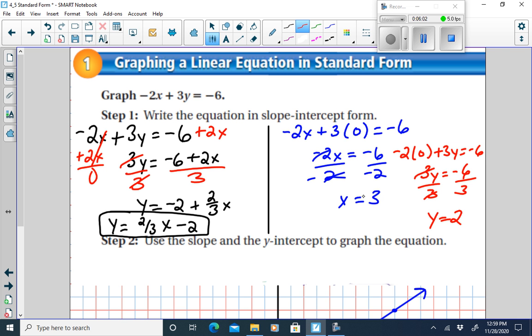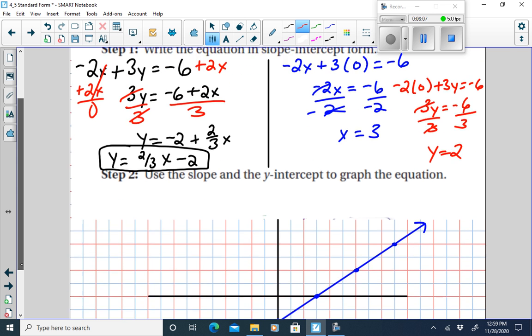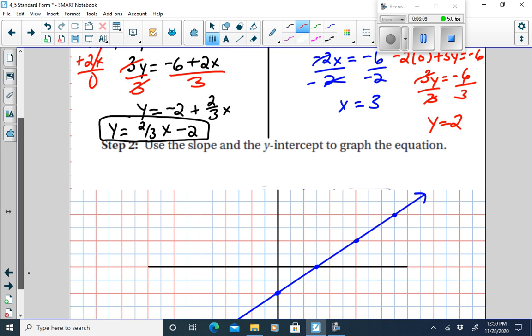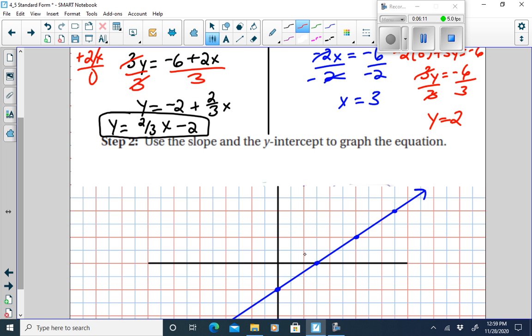Right, so now we have an x-intercept and we have a y-intercept. And we can graph an equation that way using the x-intercepts and y-intercepts. We said our x-intercept is +3. Well, that's this point here, right? Our x-intercept here is +3. We said our y-intercept is -2. Got to be a little bit more careful because -6 divided by 3 is -2. A y-intercept of -2, and that's down here. So we could use those 2 points, our x-intercept and y-intercept, to graph the line.